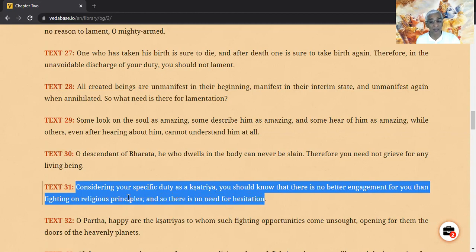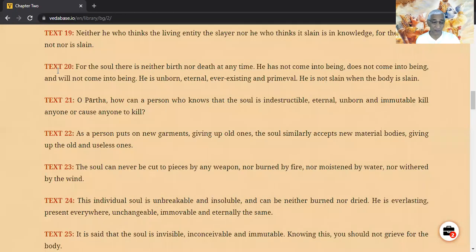What is right and what is wrong. So a Kshatriya should make sure goodness prevails in the society. That's what is very important. So even if he is his cousin, but he is creating all kinds of problems in the society, then for goodness in the society, he needs to fight. So that's why Krishna is asking Arjuna to fight in the battle.